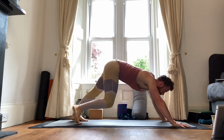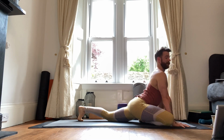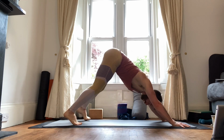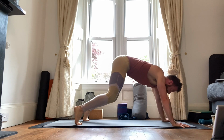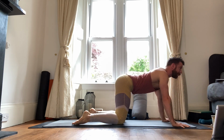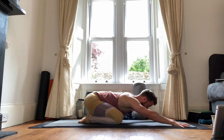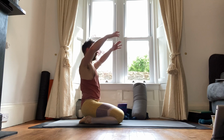Pigeon, inhale, bring the right leg forwards this time, lift the chest. Downward facing dog, exhale. So having those toes tucked the whole time just makes the transition a wee bit easier. Cat, inhale, knees down, lift skull, lift sit bones. Child's pose, exhale. Inhale, pull the arms back in, bring the arms up.